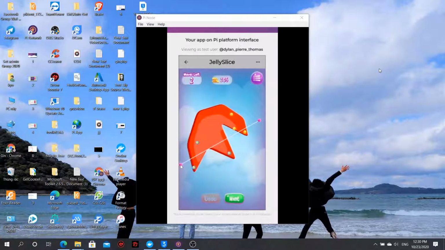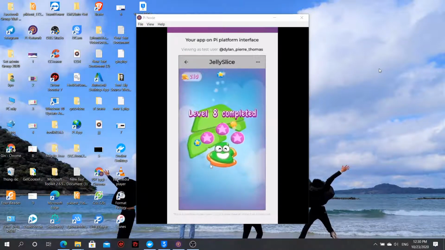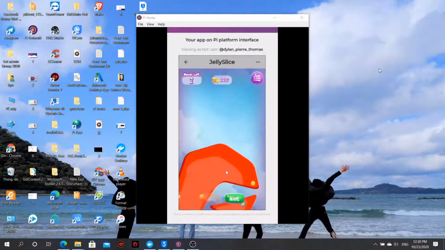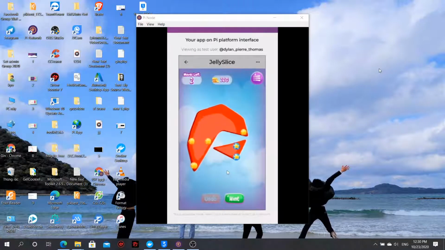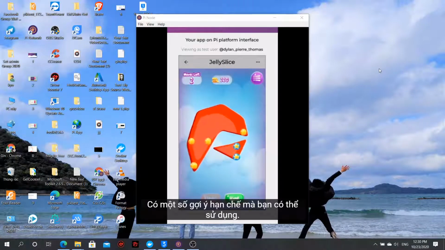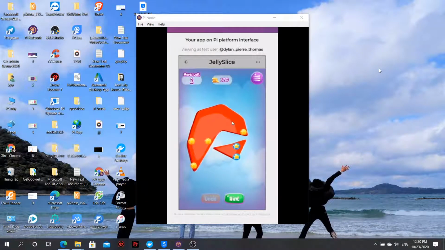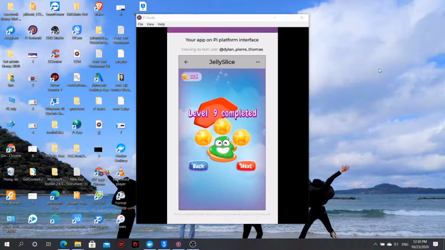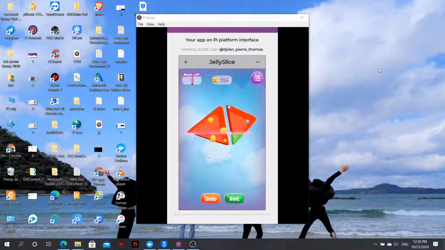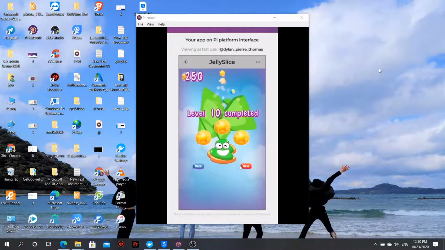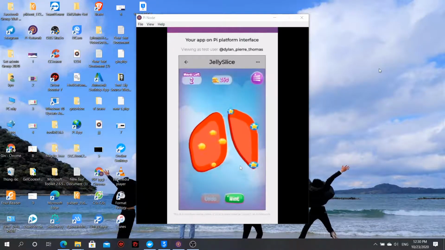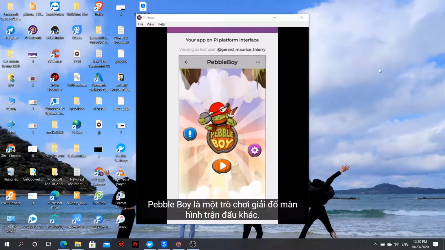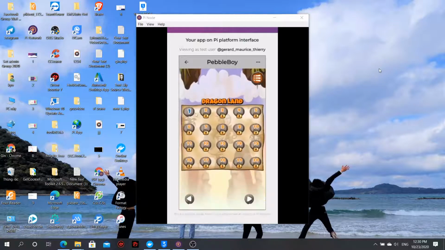Like for example, this one is a little bit more complicated now. In order to progress in the game, sometimes you may be stuck. You can call a hint, and you have a limited number of hints in the game, so you can use the shop in order to acquire additional hints to progress if you get stuck. There's a lot of levels, 120 levels in total in that game, and I think it's very interesting, very brainy, a good exercise for the brain. Pebble Boy is another match-3 puzzle game.